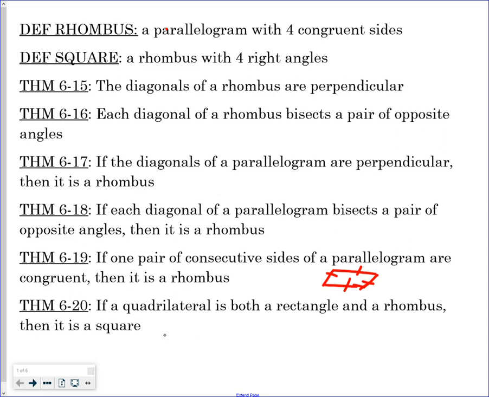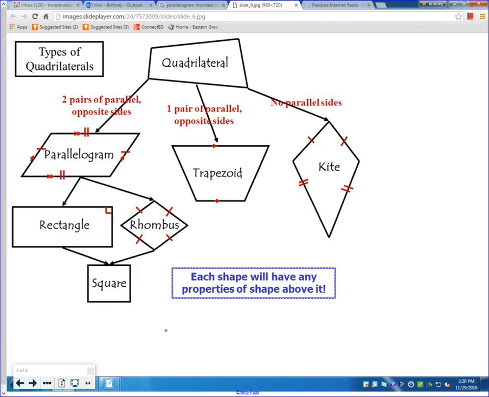So, let's do this. You guys have the flow chart that I gave you? Let's jump to that, okay? We haven't talked about a trapezoid or a kite yet. I think that's tomorrow probably, but we've talked about this other stuff. So I find that for a lot of people, this kind of helps them keep it on track.